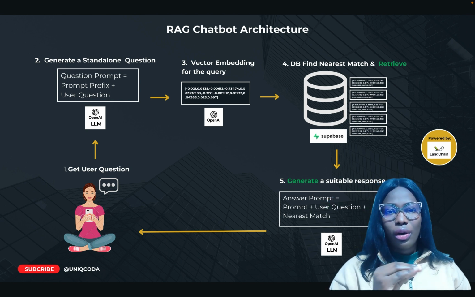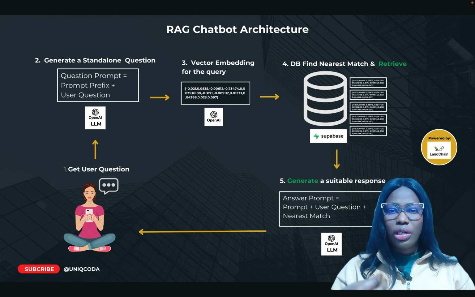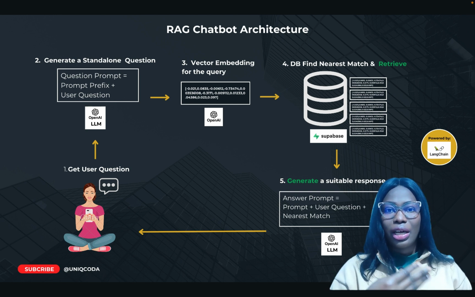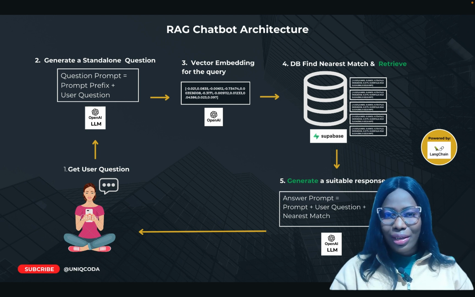So this is exactly what happens the first time the user asks this question. Subsequently, we need to retain the information that we already have, the conversation that we already had with this user, things like what the username is, so that we can have a better conversation with them.